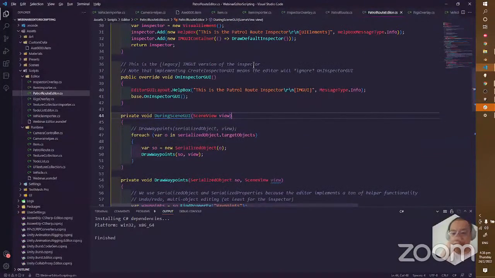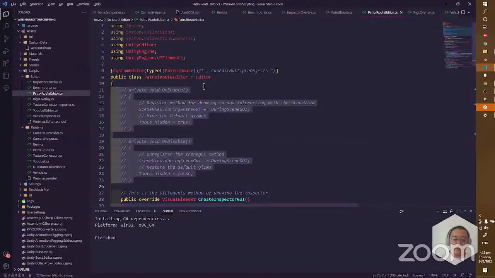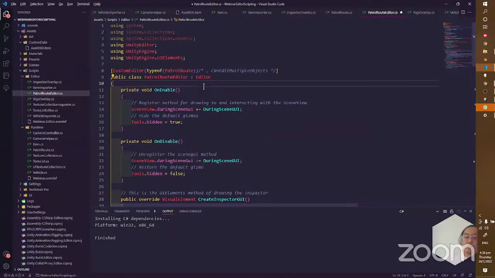So that's the inspector portion. I did mention that one of the more useful things about having custom inspectors is being able to draw to and interact with the scene view. Interacting with the scene view or drawing to the scene view requires one thing.